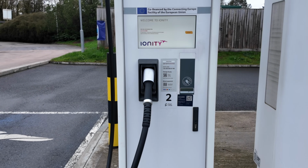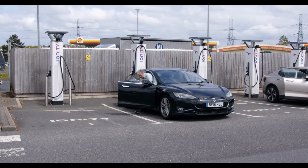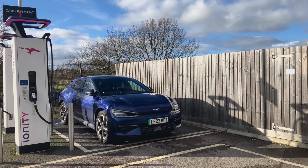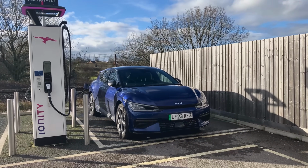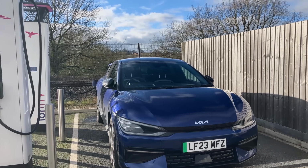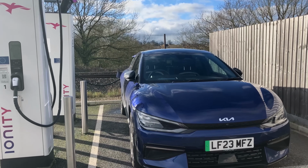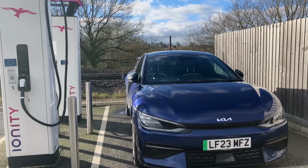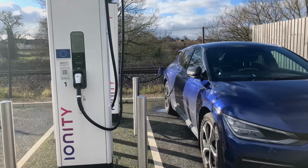Ionity, well, they offer little change this month. They now have nearly 250 ultra-rapid chargers in the UK, but, probably more importantly, they have 24 new locations under construction versus the 32 already operational. This will nearly double their size. They offer generally 350 kilowatt chargers, which are ideal for the likes of Kias and Hyundais with their 800 volt architecture. They are fast.